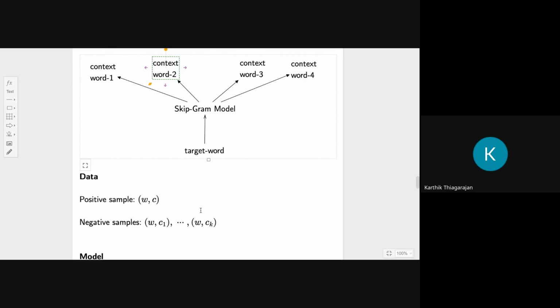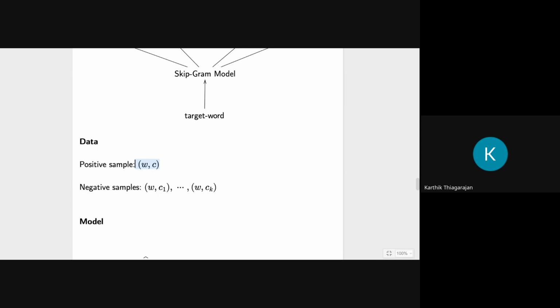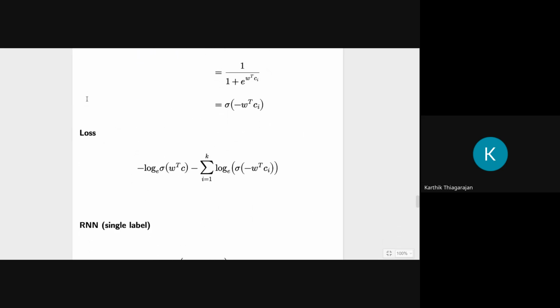You do that until you end up with k words which are not context words. They make up your negative sample. You do this for every positive sample, and then you build up your data set. Your data set will therefore have, let's say there are 20 positive samples, maybe 20 into 5 negative samples. So what would that be? 120 samples in total. And then you train this model. Is that fine?